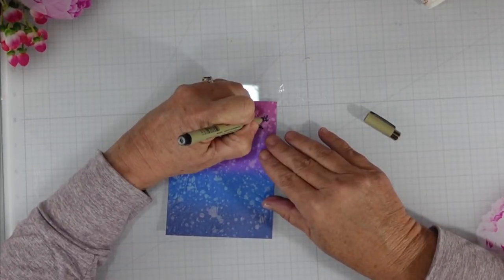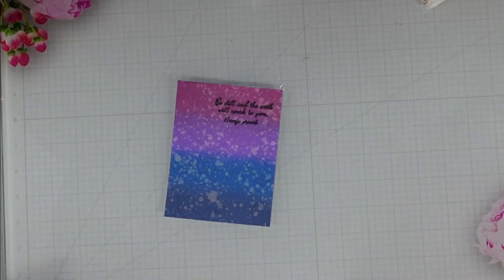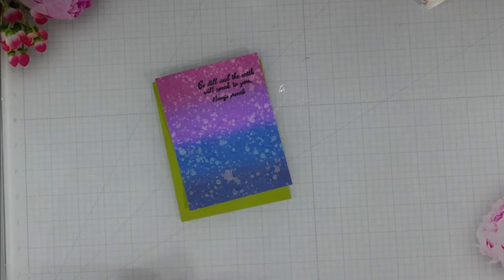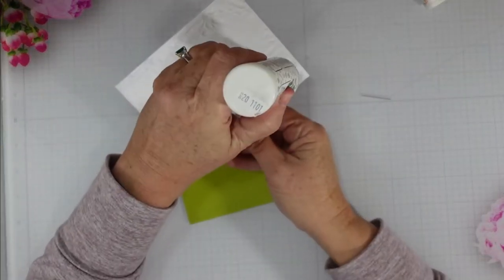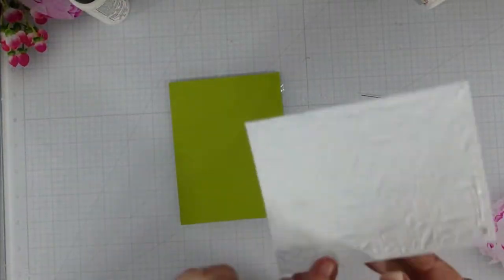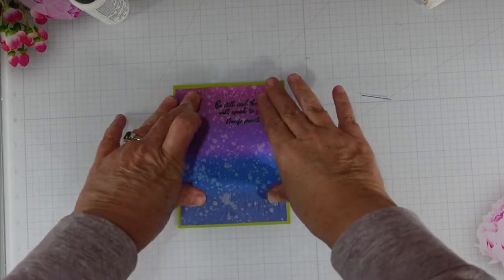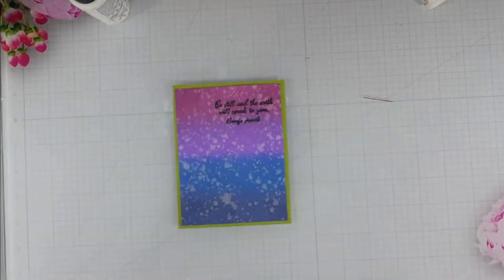For my images, for my hummingbird and for my floral, I did want to add a little bit of dimension to them. I love dimension on my cards. Here is a green card panel. That card panel is cut to 4.25 by 5.5 inches. I thought that it went really well with the hummingbird.